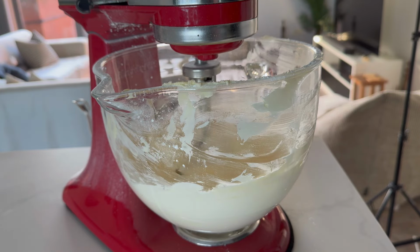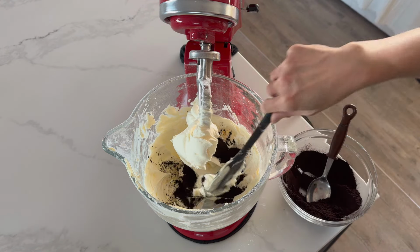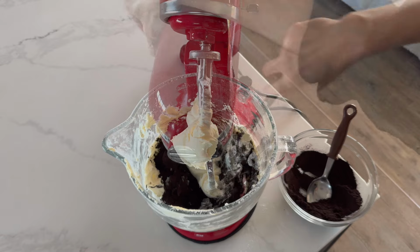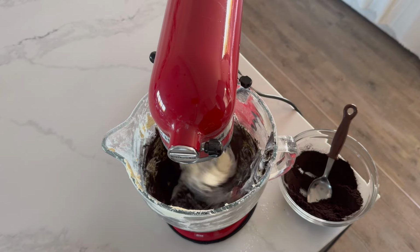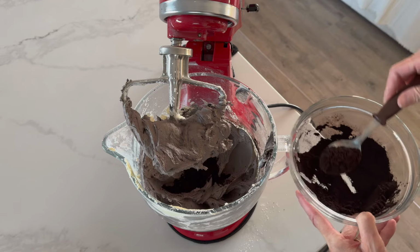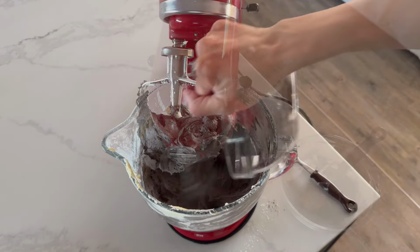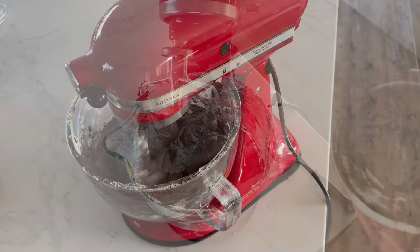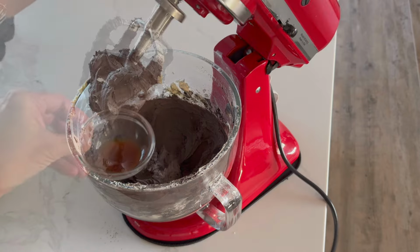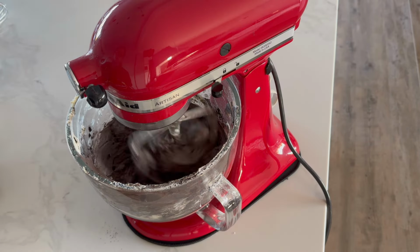Now stop the mixer and gradually add the black cocoa powder little by little. Roughly mix it with the butter mixture using a silicone spatula. Then turn the mixer to low speed and beat until fully incorporated before adding more. Once all the black cocoa powder is fully incorporated, add vanilla extract to enhance the flavor.